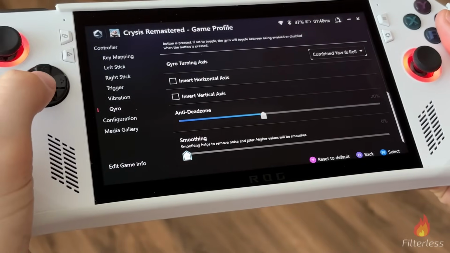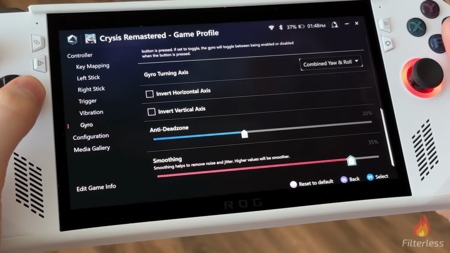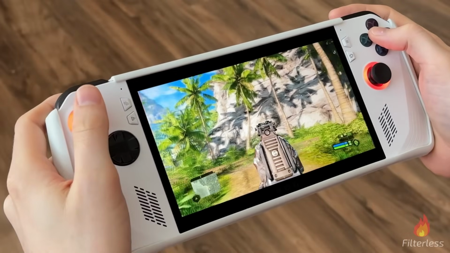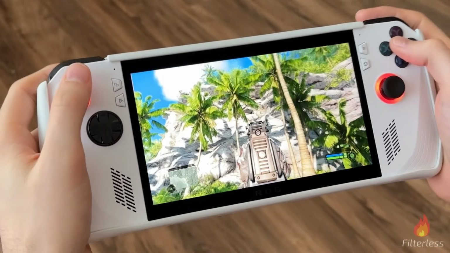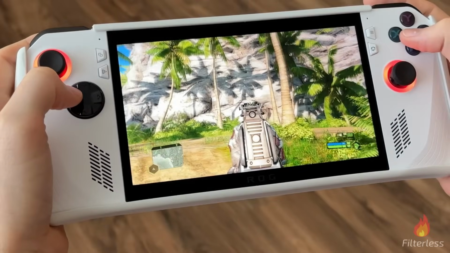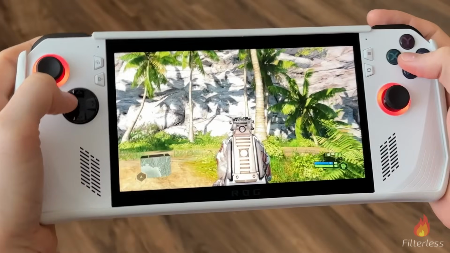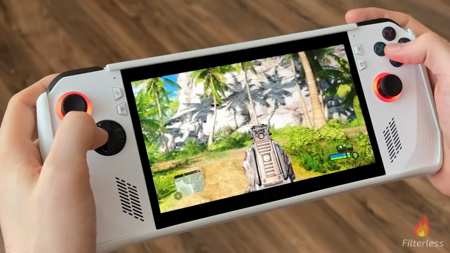Smoothing is something you want to reduce if you're noticing what feels like lag. You can see here what happens when I max the smoothing to 40%. It's extremely smooth, but the response is terrible. Then as I drop it down to 0%, it feels a lot more responsive. I found 20% felt like too much of a delay to me, so I'm usually running around 5%.